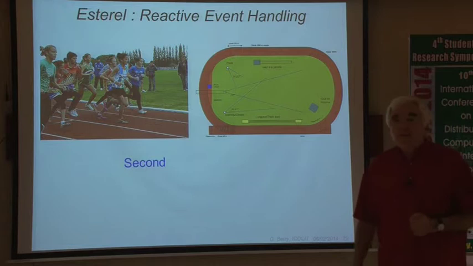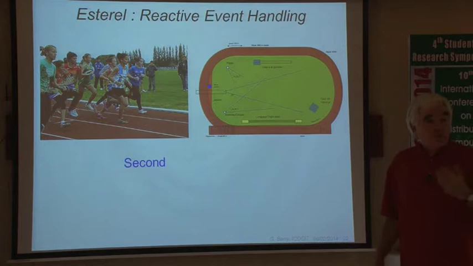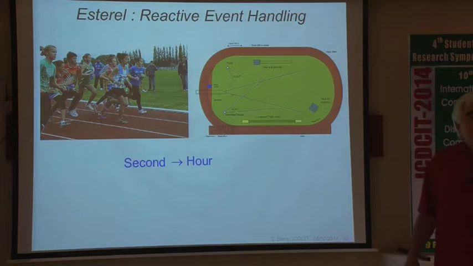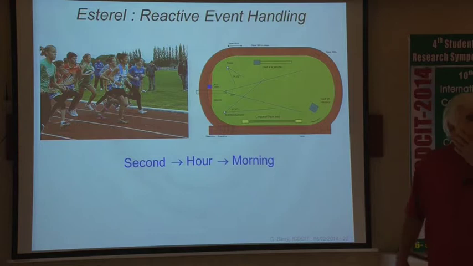So what are the events? What are the time units you play with? And there is second. Second is an obvious event. Well, obvious. We can call it an obvious event. Then you have hour, for example, which is a derivative of second. And then you have a morning, which is a strange derivative of second. Hour is regular, morning is irregular. But morning is an obvious event.